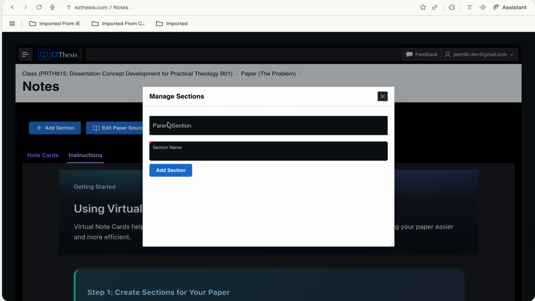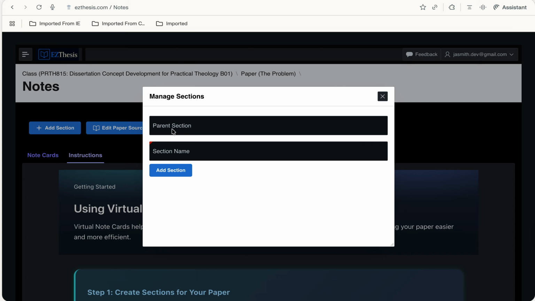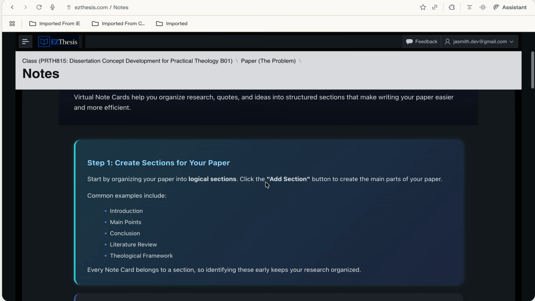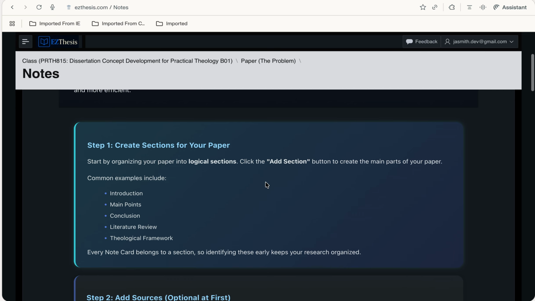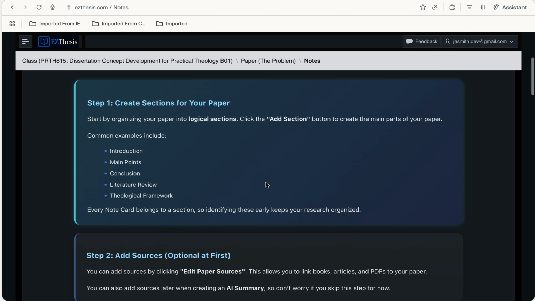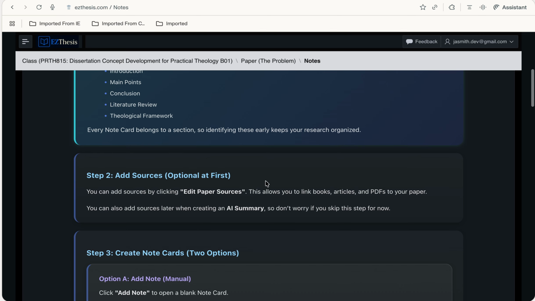If you already have a section, you can pick a parent and then type in the name of the section and it will have a parent. You can have as many child-parent relationships as you'd like. You can create your sections as you create your digital note cards, but it's much easier to do it up front and to organize how you want to section off your paper.